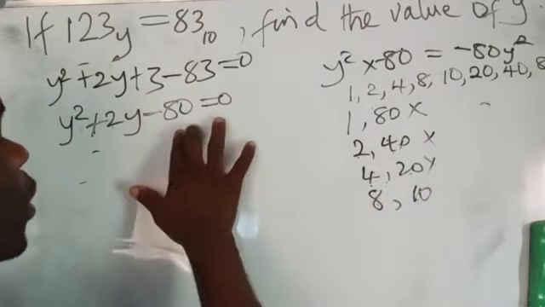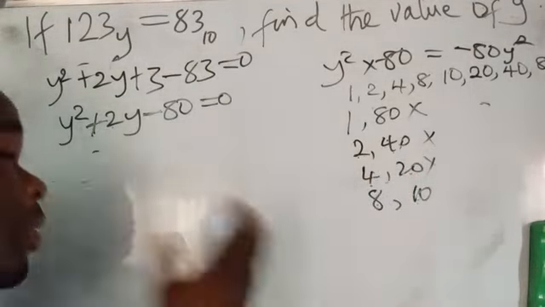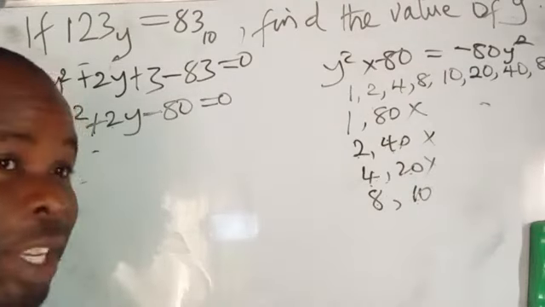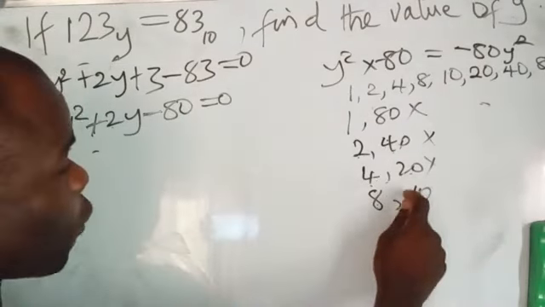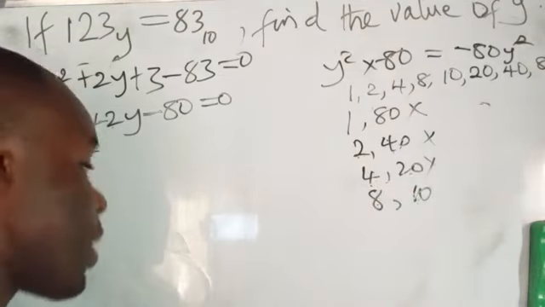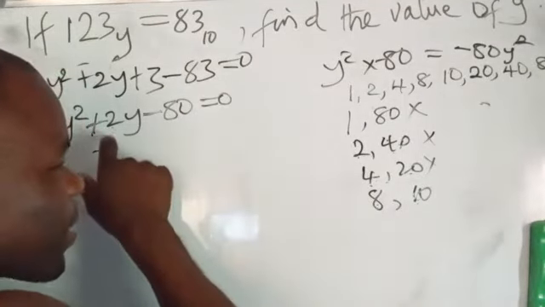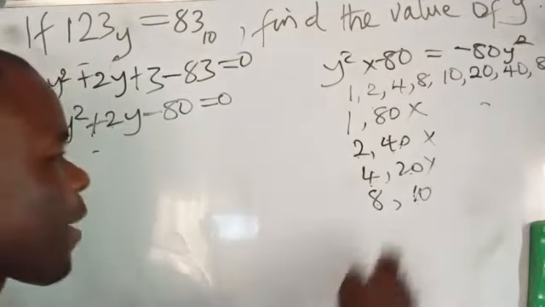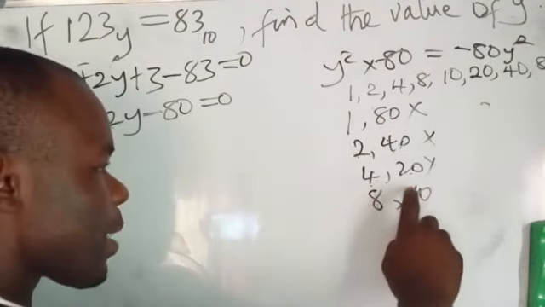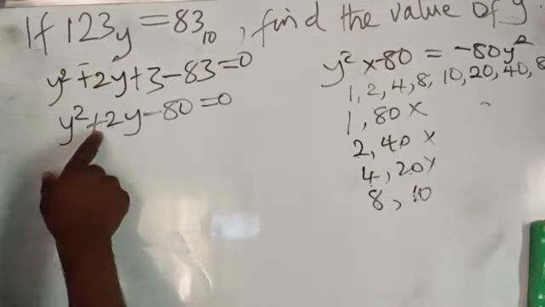But during the subtraction, if you say minus 8 plus 10, it will give you plus 2, which is correct. You see? But you will know that it's not just any one you wish that you add. If you add that minus to this 10 and say 8 times minus 10, it is still correct to give you minus 80. But when you come to this middle term, it is not correct, because if you say plus 8 minus 10, it will give you minus 2. But it is not minus 2.